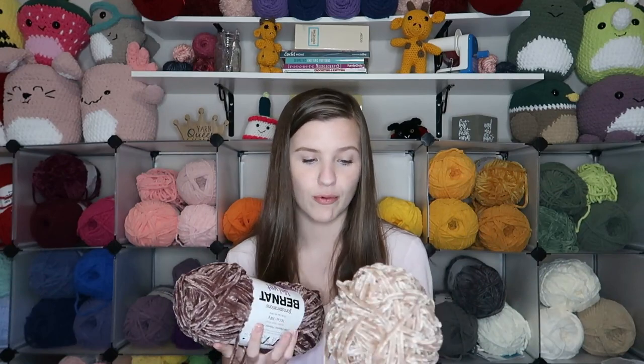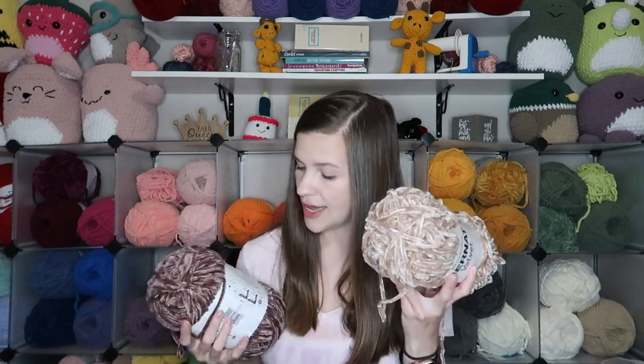Next we have quite a few different Burnett Velvet yarns because I didn't realize these were in stock in my store. They remodeled my Joanne recently and have so much more yarn in stock than ever before. The Burnett Velvet by Yarnspirations breakdown is 10.5 ounces, 300 grams, 315 yards, 288 meters, number 5 bulky, suggesting 6.5 millimeter crochet hooks and knitting needles. We have the color Mushroom as well as the color Mocha — two colors I don't already have. These were the same sale: $11.99 regular price and $7.99 at the time.